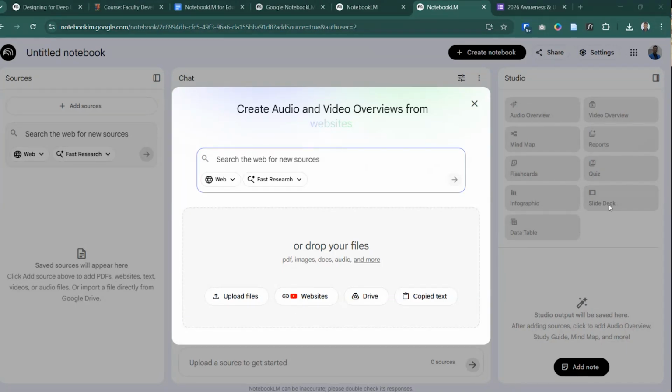Let's see what we learn from there. We want to use that for learning purposes here. Okay. So if you received the 2 documents, deep and surface learning approaches, and then the book by Biggs, upload that, and let's see what you get. So most of you should have gotten this on your calendar invite. If you have not, I have put it on the chat as well. So you can click that, download it, and upload it. So download it on your computer, or even put it as a link if you prefer.